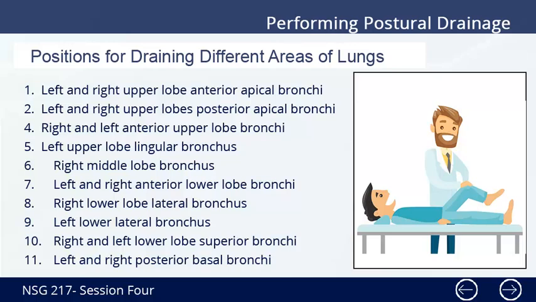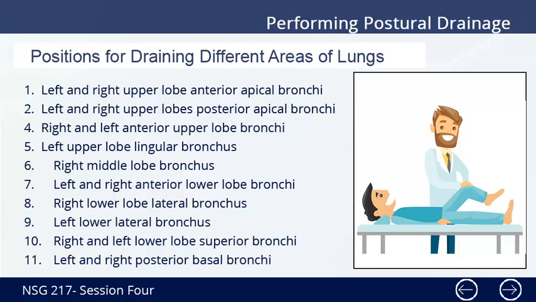Number 4, upper left lobe lingular bronchus. You will have clients lie on the right side with arm overhead in Trendelenburg position with foot of bed raised, that is 30 centimeters. Place a pillow behind the back and roll the patient 1/4 on the pillow. Percuss and vibrate lateral to the left nipple below the axilla.